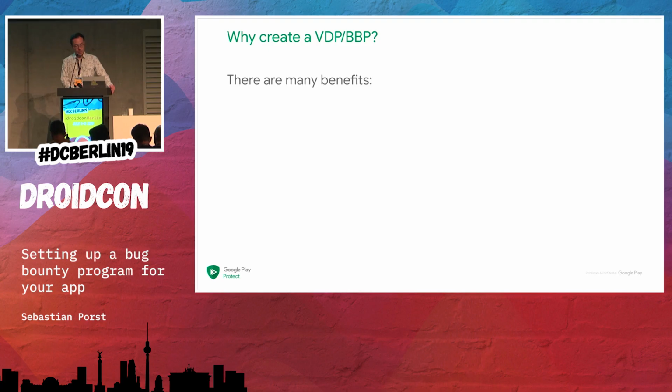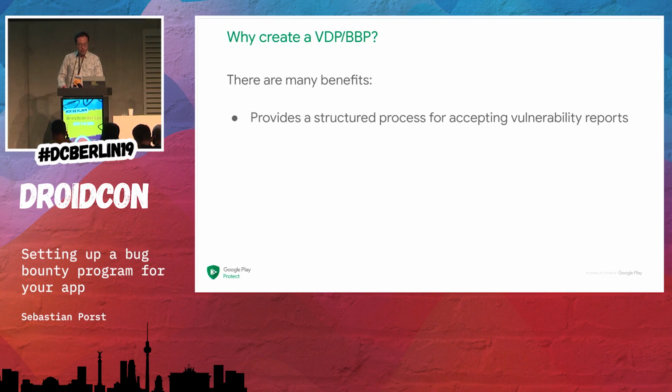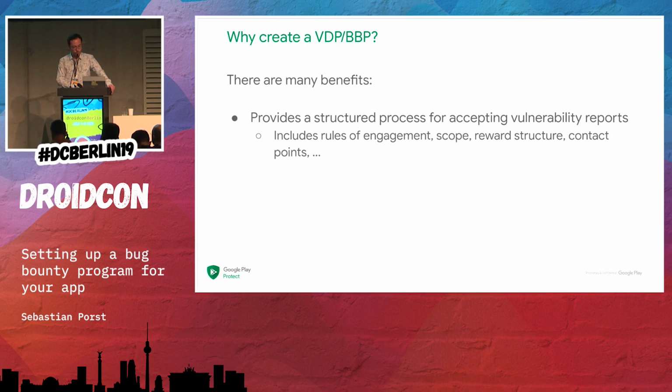So why would we create one of those beyond what I just showcased to you in the example scenario? The very first step, I've repeated it multiple times already, is a structured way for accepting vulnerability reports. And you really want to have that, because as soon as your application becomes popular, someone will want to report security vulnerabilities to you. It doesn't even matter if you pay out or not.